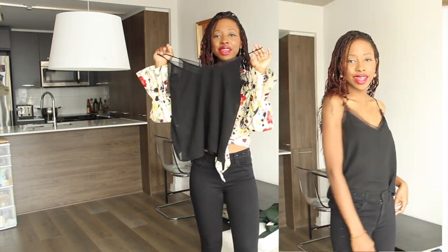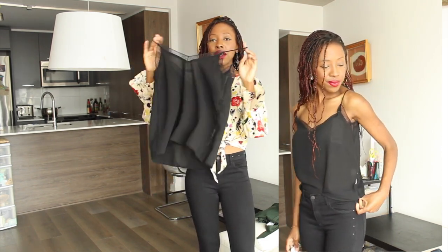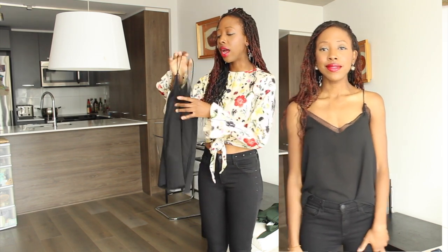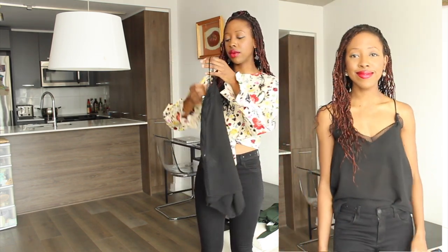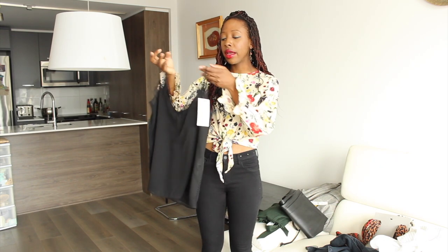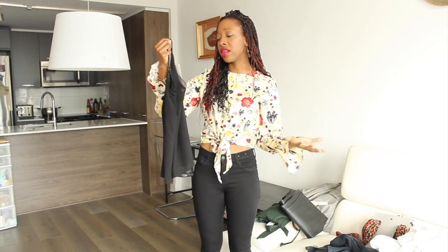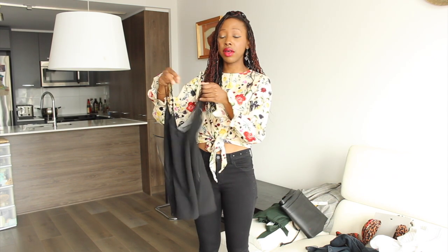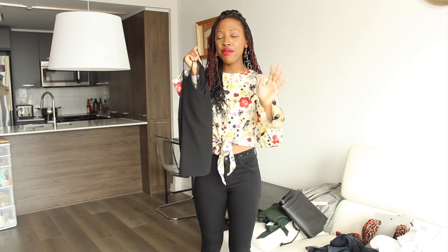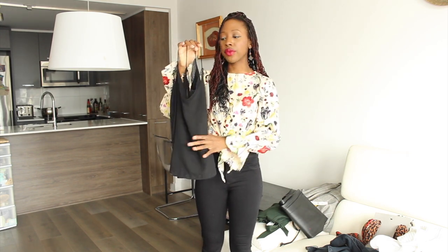We're gonna get to the tops and dresses. I just have one dress actually, the rest is like tops and sweaters. The first one is this one from Zara — looking for something super simple like that, a simple top that you can put underneath anything. Super basic, and then you just create your outfit based on that. I'm really glad I was able to find that at Zara. The material is really nice to the skin, it's like a silky type of material. It wasn't expensive — it was $35.90 Canadian dollars. A good investment when it comes to basics. I would suggest every girl to have at least one top like that in her wardrobe. It's really fluid, so really good for most shapes in general.